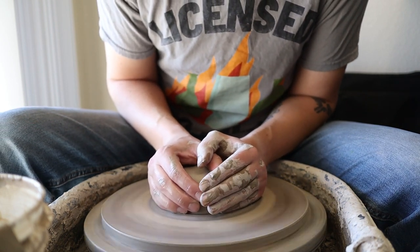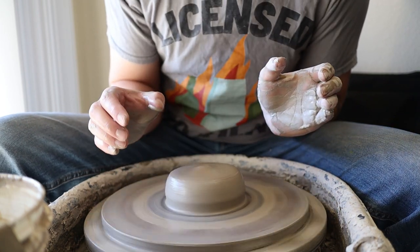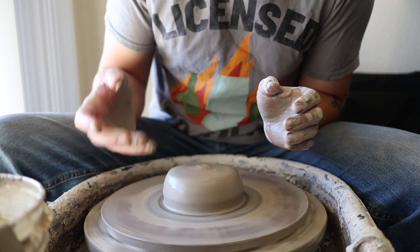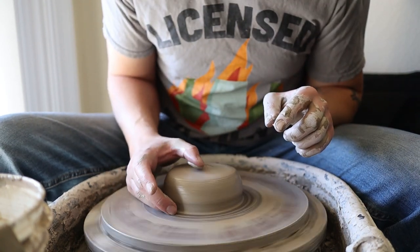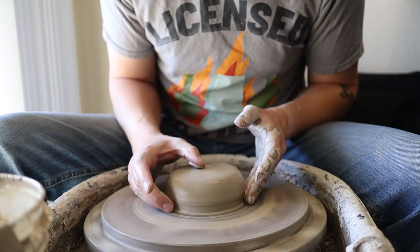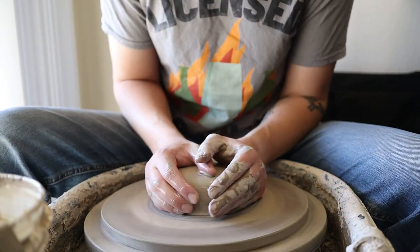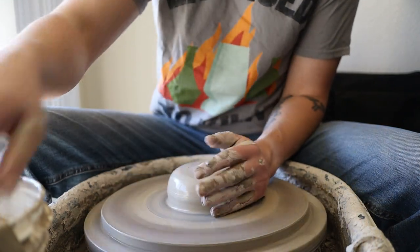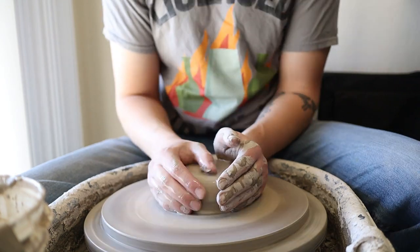Because it's loose, I'm putting downward pressure mostly right now to get it stuck to the wheel. And then also I'm using these fingers at the very bottom to kind of seal where it joins the wheel head. So that's pretty good. Now I'm just gonna work on getting this centered.